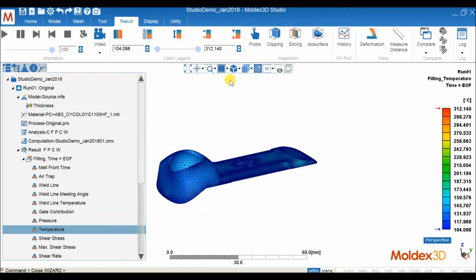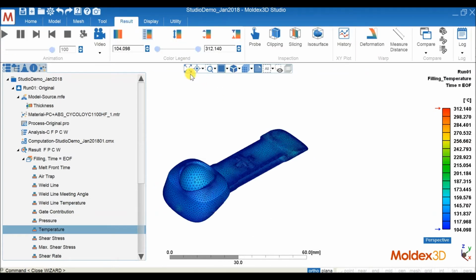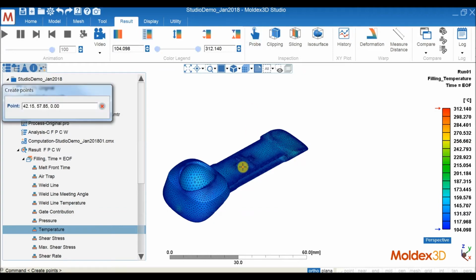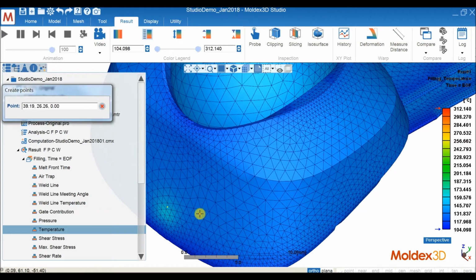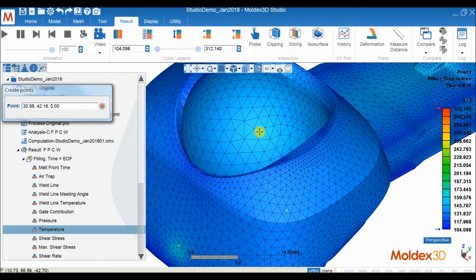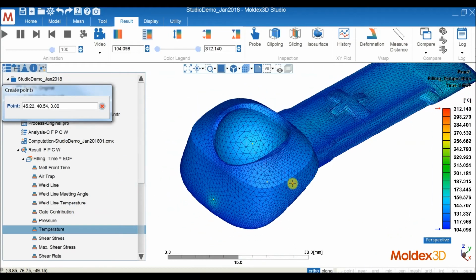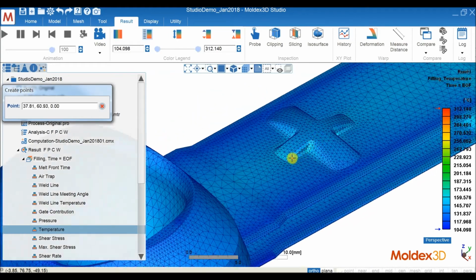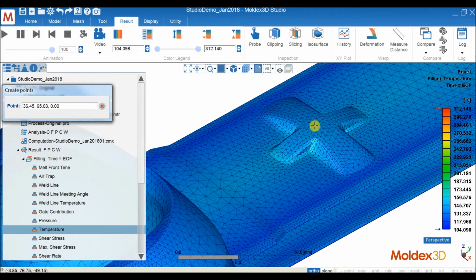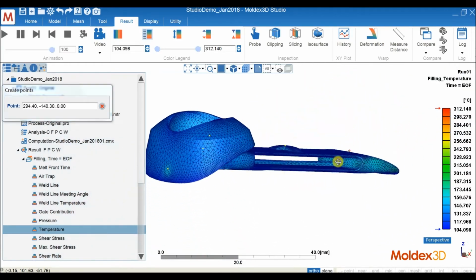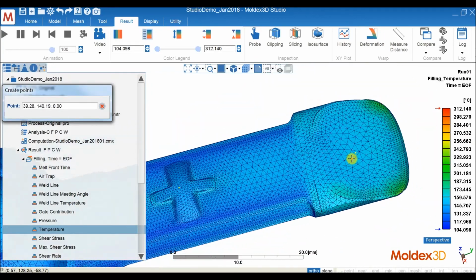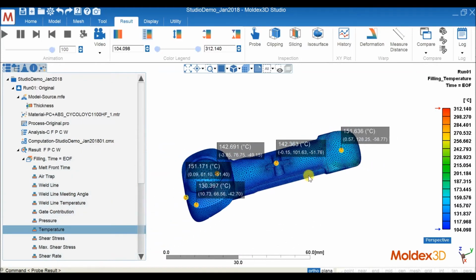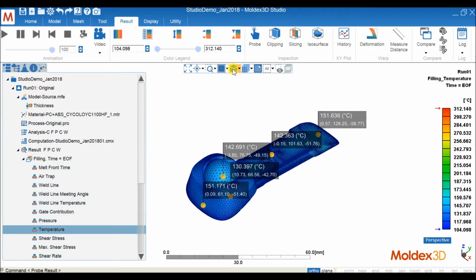The third new thing in result inspection is a tool we call the probe. In the project you may have noticed what we call the measure node, but in the R16 Studio we have the probe. As you can see, we can place the probe anywhere. It doesn't necessarily have to be at a mesh point or mesh node; it can be outside of it. As you can see, when I pick outside of the mesh node, we can still check the result.